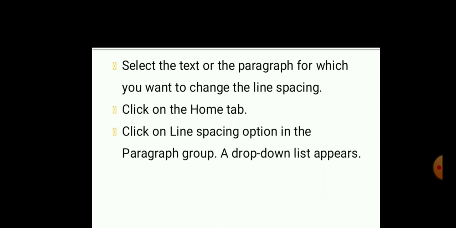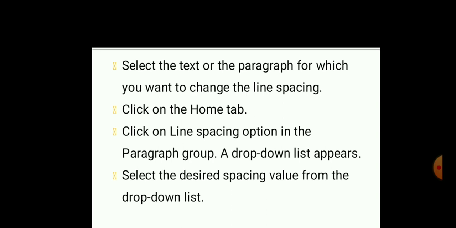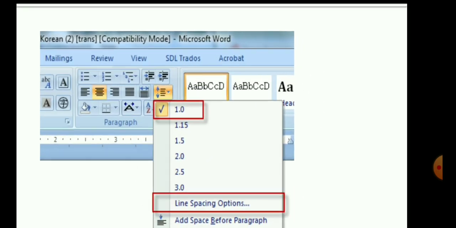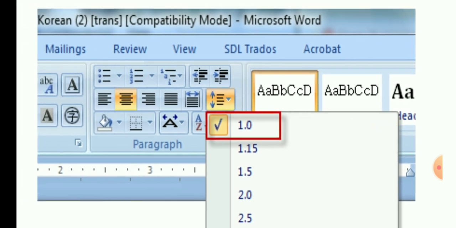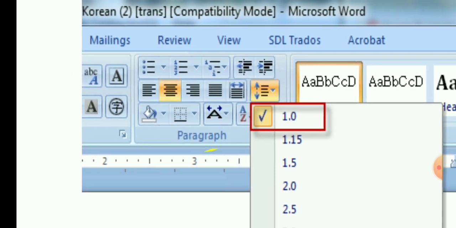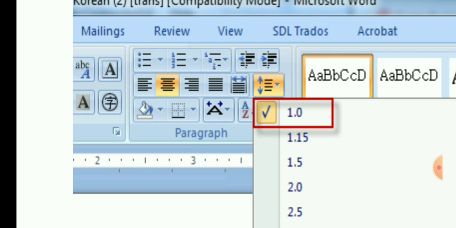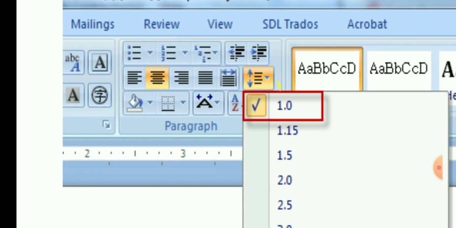Click on the home tab, click on the line spacing option in the paragraph group. A drop down list appears. Select the desired spacing value from the drop down list. See this picture, you can understand. From the home tab you can select the paragraph group, and you can see this is the line spacing option. Some lines are there and two arrows are there. This is called the line spacing option.